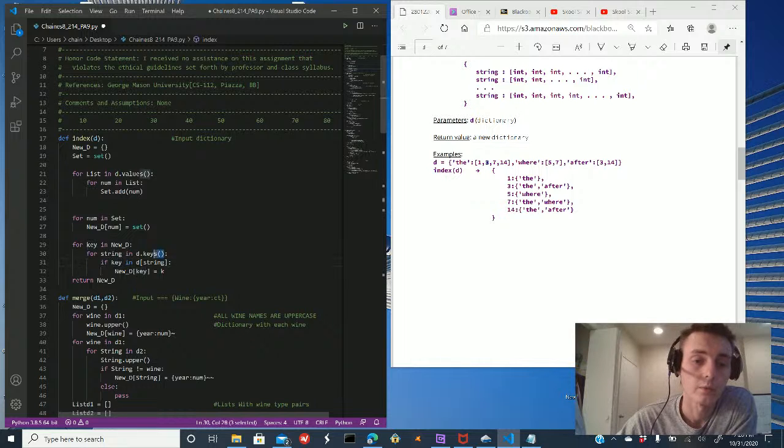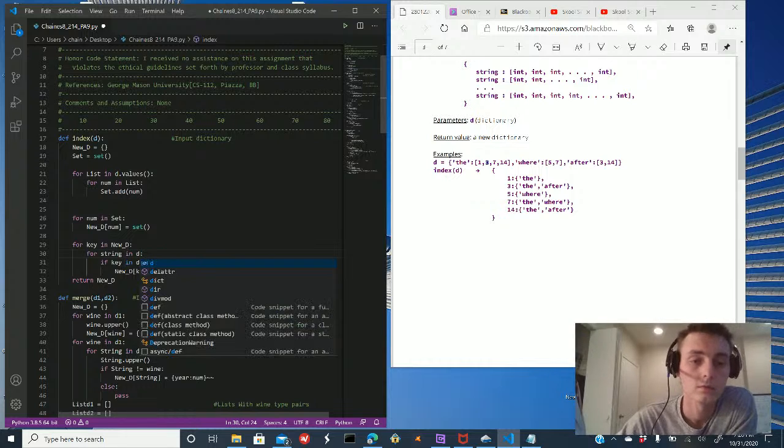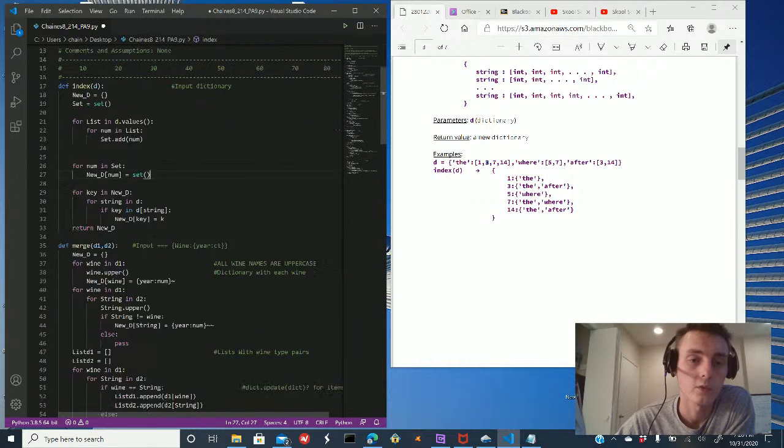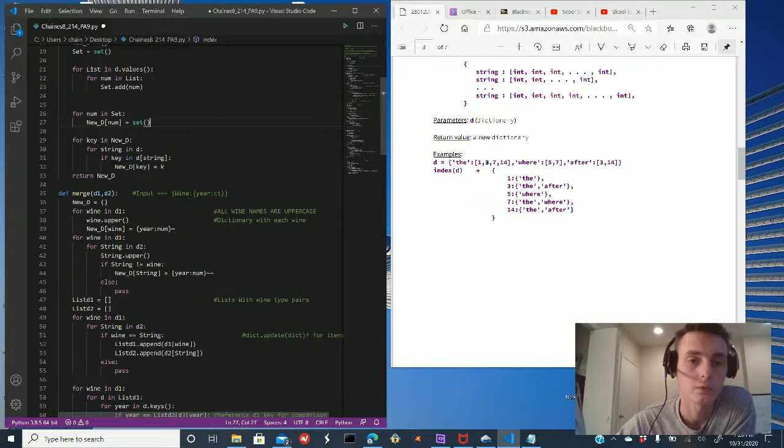I could do that, but I'm not going to, just to show that we don't have to, because I think we did that in our other examples.